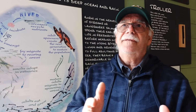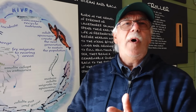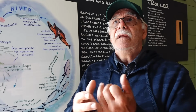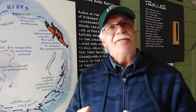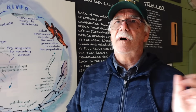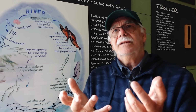Now, it's over for the fish, but it's not over for nature, because out of that you have all kinds of wild animals that feed and survive thanks to the salmon, because they eat it. You have a lot of the natural trees and vegetation that can thrive because of the nutrients they get from the salmon. Usually the bears or the wolves or the foxes or the eagles will take them into the forest, consume part of it, and the rest will be left there to rot.